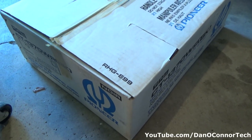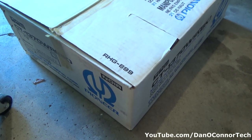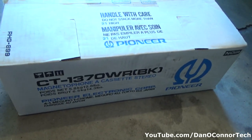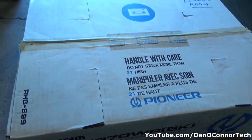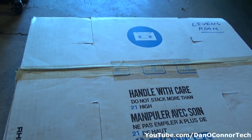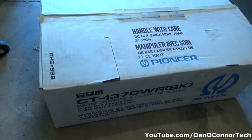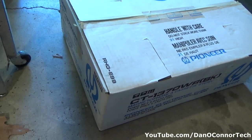Now out here in the garage, getting out of storage, is this old Pioneer cassette deck from 1986 that hasn't been used in decades. I thought I'd take it out and see what we've got here. A little icon of a cassette there, and tell the movers, hey, put this in the living room, would you? So let's get this up on the workbench and see what still works, if anything.